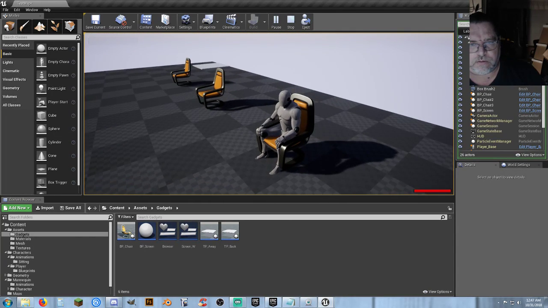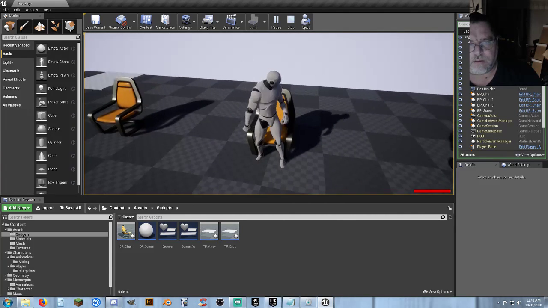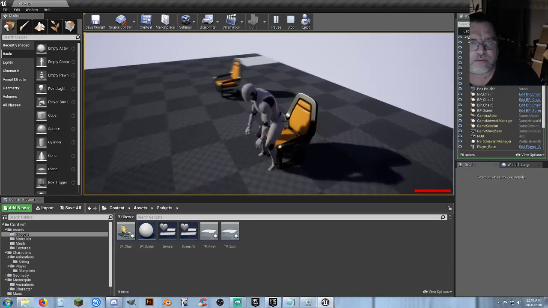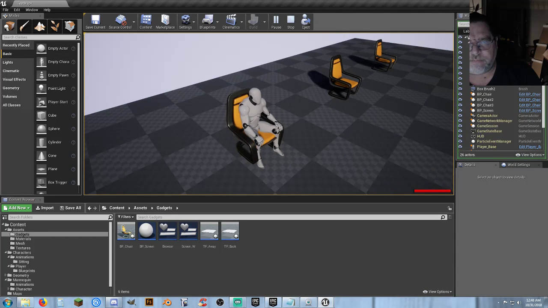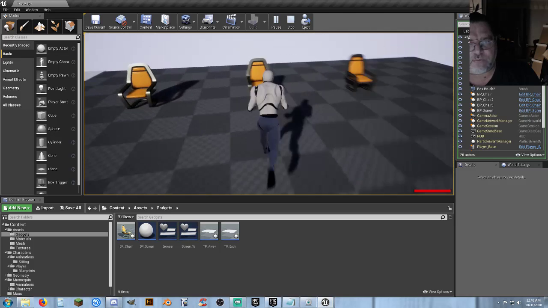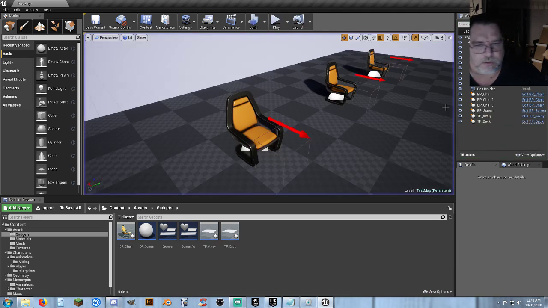Sit in this chair, no problem, get back up. His feet are going through the floor a little bit. Okay, see, it's working this time. I went to the middle chair. Let's go to this chair over here. And now it's working just fine. You can see, this is not an edited video. This is a live stream. Go back to the middle chair, and now it's broken. Why is it broken? All right, let's take a look at the chair.